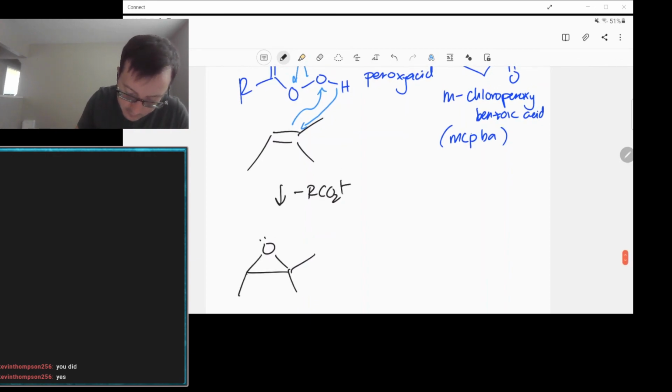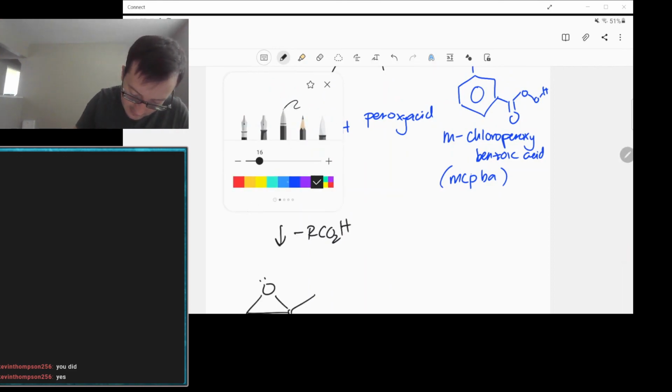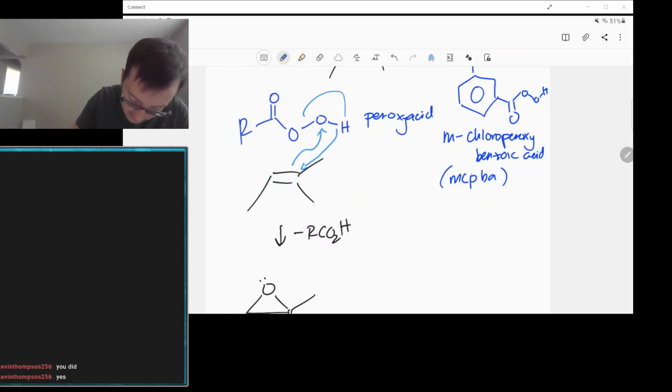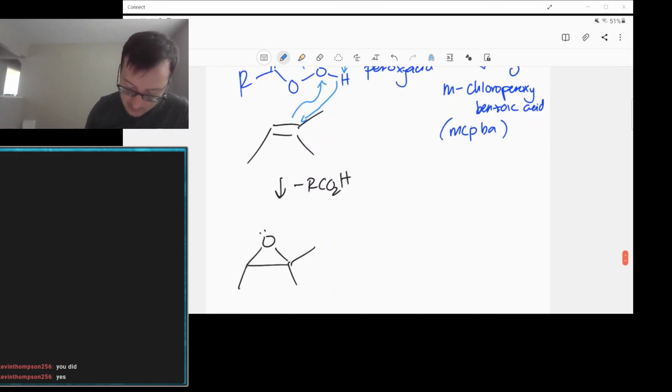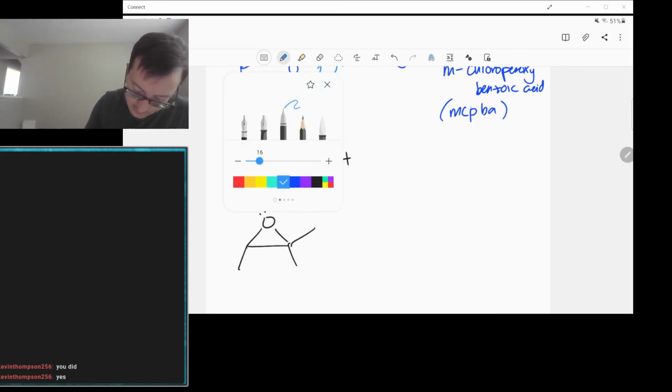It's going to take off the proton itself, this carboxylic acid here. It might be better to say that this bond goes to the hydrogen, and then the bond between the hydrogen and the oxygen goes and latches onto our more electropositive carbon. So that would be the better way to do it. And then we end up losing our regular carboxylic acid. We end up making the epoxide, which should have two lone pairs.